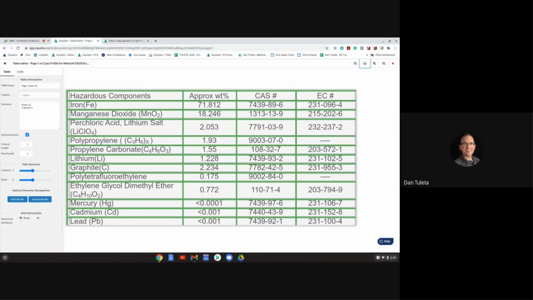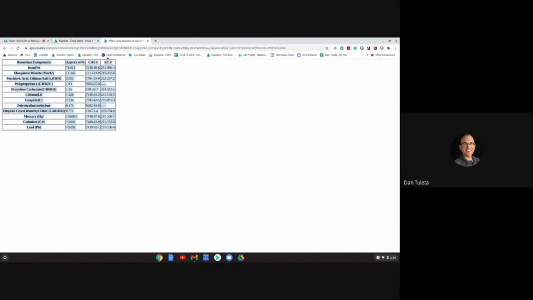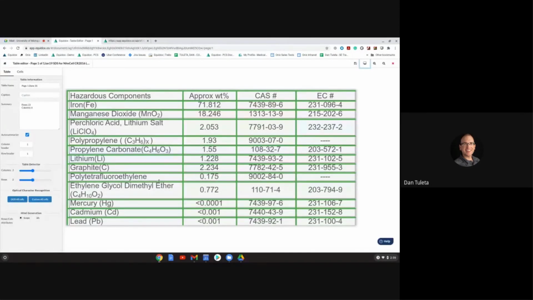But a lot of people will plug information into table formats because it looks nice to organize data that way, but it's not really what a table is supposed to be from an accessibility standpoint. So in certain cases, you have to do a little bit more finesse work with tables just because of the nature of how it was designed and laid out. But if you have a nice clean table like this, that's typically all you're going to need to do: use these table detection tools, look at your preview, and you've got a nice clean HTML table. It looks pretty much exactly the same as that source file.